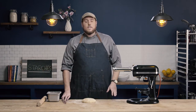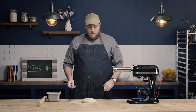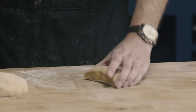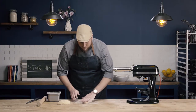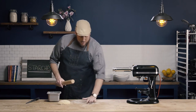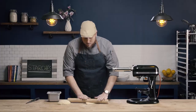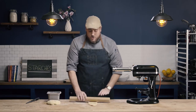So to start rolling this pasta, I'm going to cut it into pieces that I can more easily feed through my pasta roller. And what I'm going to do is make sure I have enough flour on my board. I'm going to start, and I'm going to use a rolling pin. I guess you could just use your hand. But I just want to get this into the general shape of a pasta sheet. Okay.